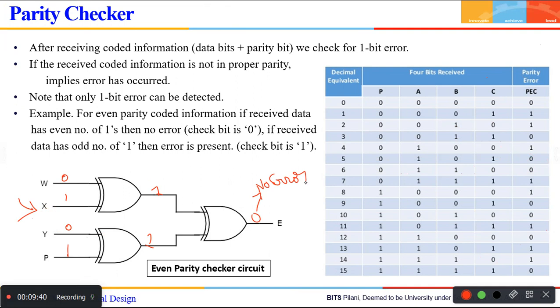Suppose this particular bit, instead of receiving 0, you received it as 1. What are you going to get here? You will get 1. Getting 1 here means it is an error. It detected a single bit error. It's just detected. It won't say where, which bit, nothing.